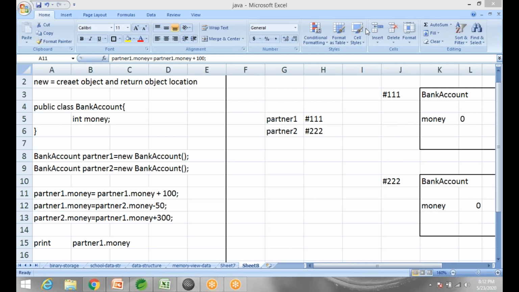Mohan? So, create an object in the memory. Okay, created. And then it gives a reference. It's 111.